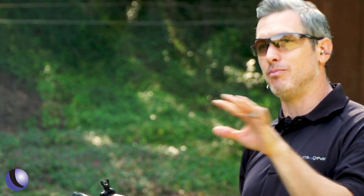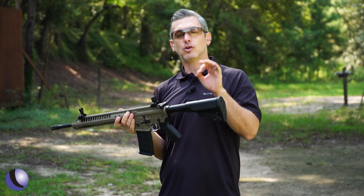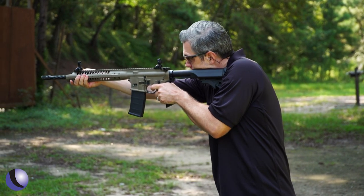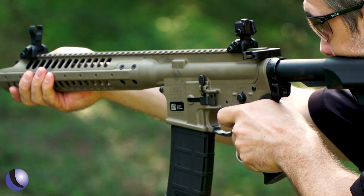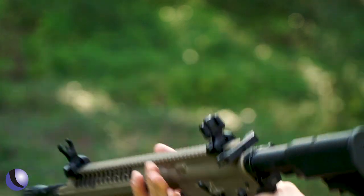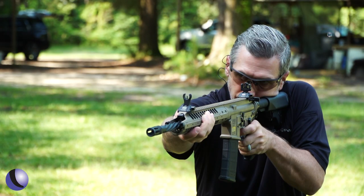One thing I'm noticing on both of these is nickel boron fire control group. The trigger is very crisp, and you can even hear it. It's very short take up. Very nice. So when you're ready to step up, LWRC.